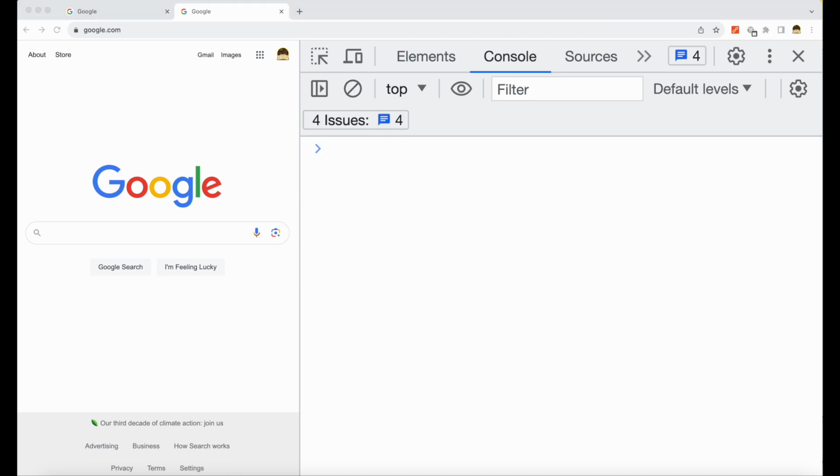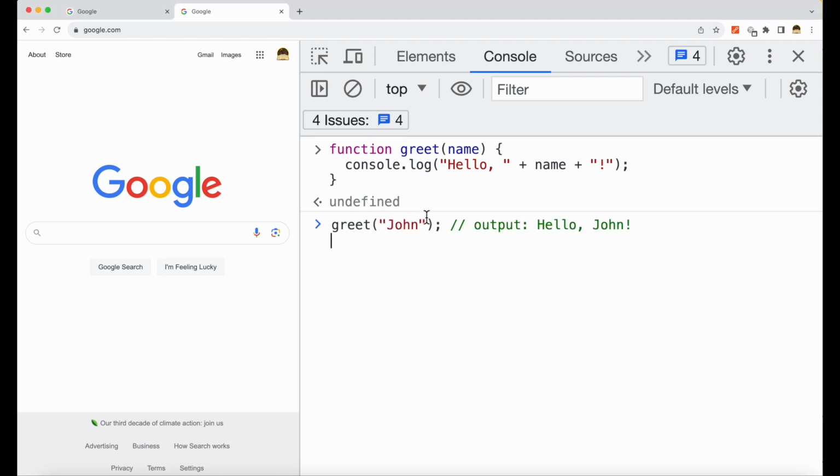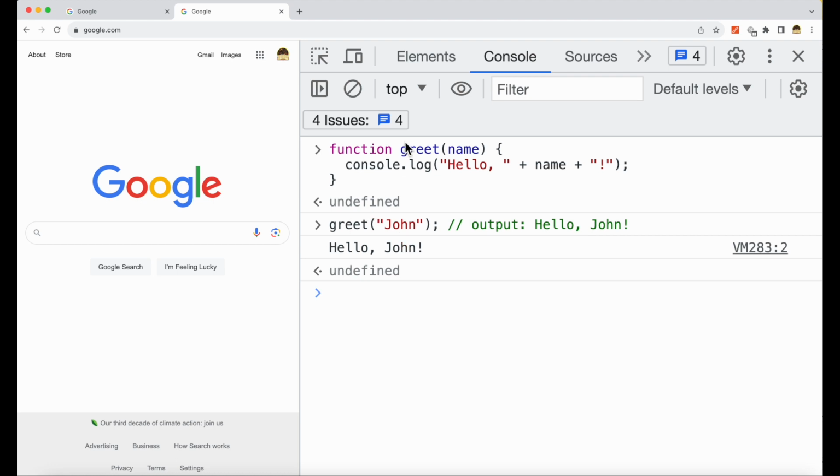Now, you can also create a function. All these samples I'll put in the Git, and I'll share the location of the Git in the description. And if I say greet with somebody's name, I should be able to see hello John. This is a function which we wrote. Greet, the parameter is name, and the same thing is being printed here.